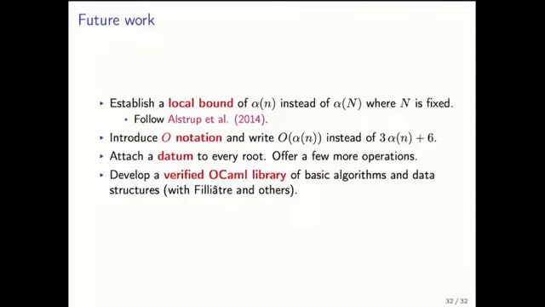And in the future, some things we'd like to do: establish a more precise bound which doesn't force you to fix a capital N ahead of time. So in practice, of course, alpha of little n and alpha of big N are both constants for any reasonable human use, but it's convenient not to have to fix capital N for the client. Also, we'd like to introduce this big O notation. Nikhil mentioned this. And this is one case study which will be part of a larger project that's just about to begin.